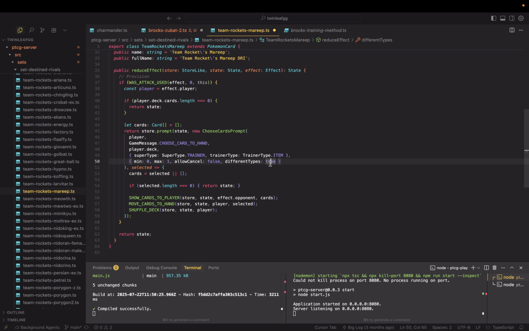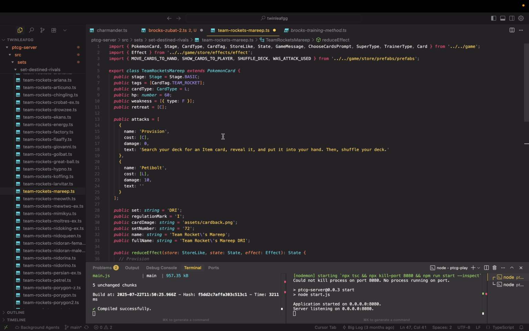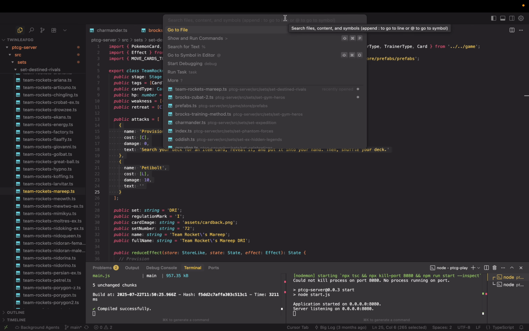Yeah, like I said, a lot. I don't know why this is on here. Different types, I don't think that needs to be there. But literally just reference whatever and change the properties that you very clearly should change: all the basic card stuff, the attacks, the powers, or whatever. I can show you one with a power too.